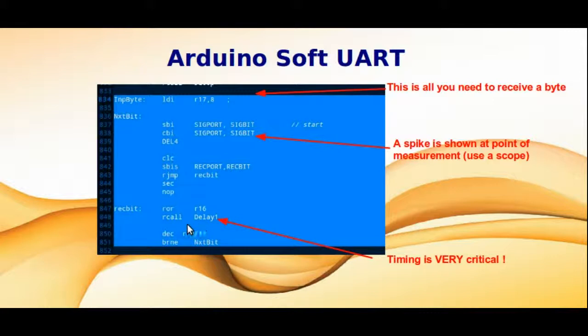And then I call the delay 1. Delay 1 is a very sophisticated routine to build the delay for all the different baud rates I will use. I have to comment out one of them, set bit clear bit, which builds the small peak, or the delay 4, which does four no-ops, just to consume 4 cycles.